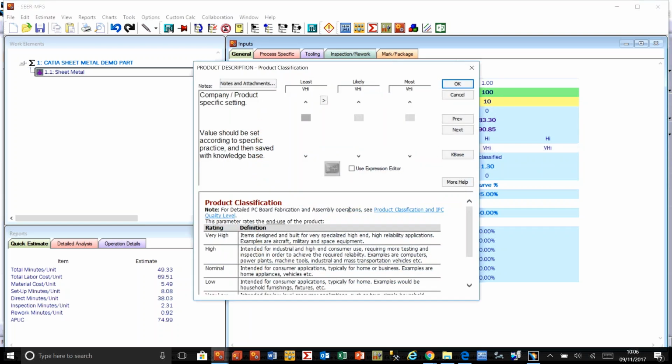And if you look at this, you just look at the help, and it helps you understand what the settings are if you need to. Just verify, validate what you're doing, and are you doing it correctly.